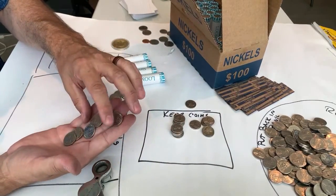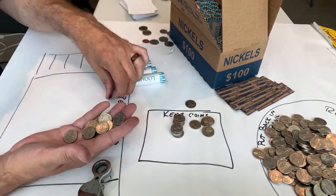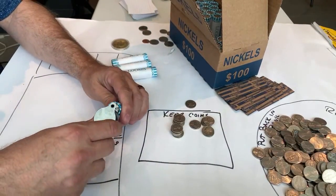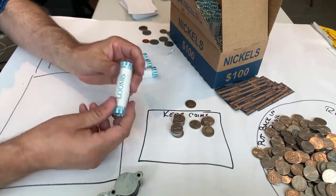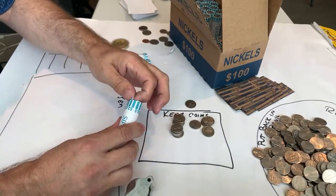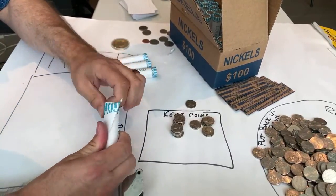I love going through rolls of half dollars. That's my favorite. They're so hard to find anymore. Vegas is one of the few places where they're not that hard to find. When we get the casino or the hotel open here, I'll be able to put in large coin orders, and part of what we'll do here throughout the next several months and years, whatever it might be, is we'll have like a weekend coin session, and I'll be sure to use the power of the business to make sure we have coins available. I can buy them from the front desk and we'll go through the coins. Then I can always return them. Saturday afternoon coin collecting right here in Las Vegas.